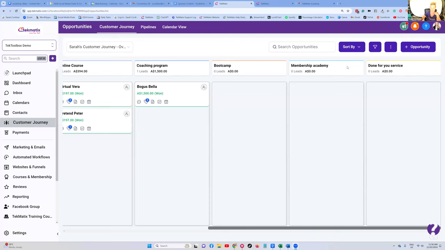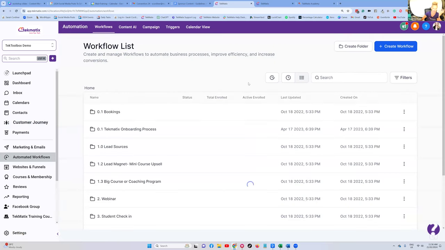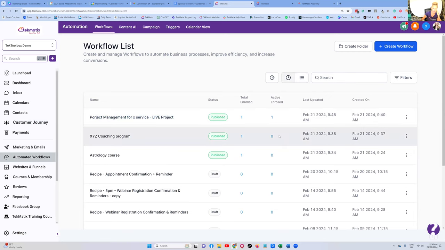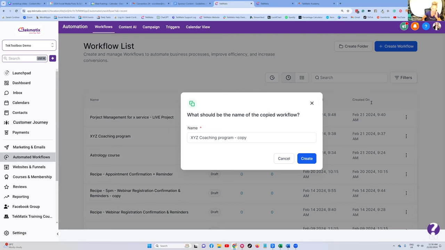So let me show you. Just for a real life example, what's that particular service called that you're selling? Oh, it's the tours. Yeah, okay, cool. So as an example here, I'm going to clone the coaching program, duplicate, and call this the Broome Tour, because I know that you do beautiful tours up in Western Australia.